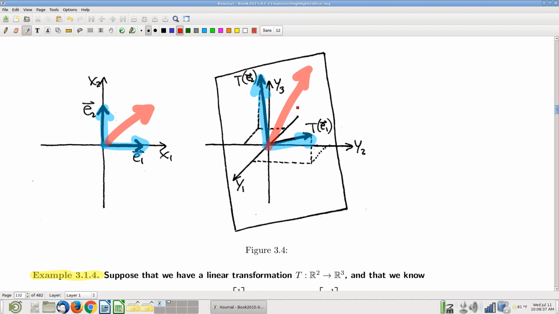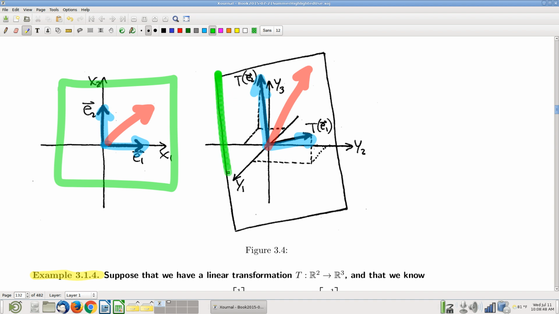And in fact, every vector in this plane in the domain, being as it is a linear combination of E1 and E2, is going to have an image that is some sort of linear combination of those two vectors. And so just knowing those two output vectors, I know that the image of this whole linear transformation is this plane. It's the unique plane going through the origin that's parallel to those two vectors. Everybody on board?